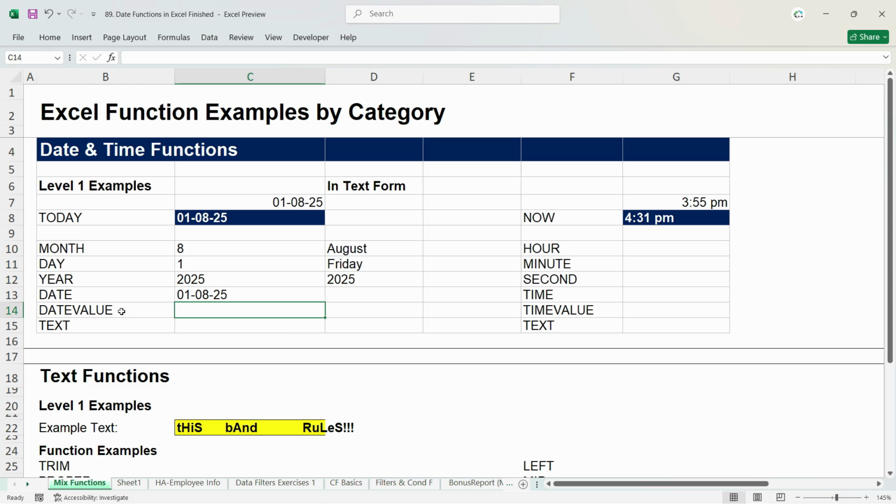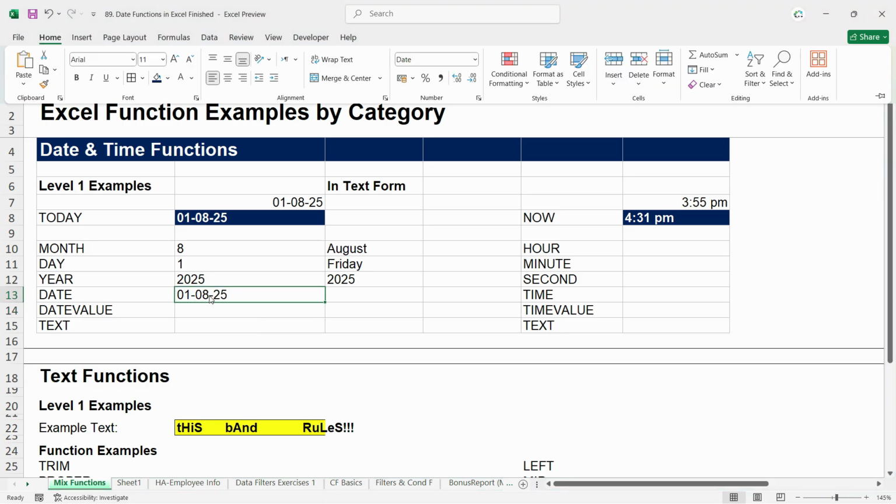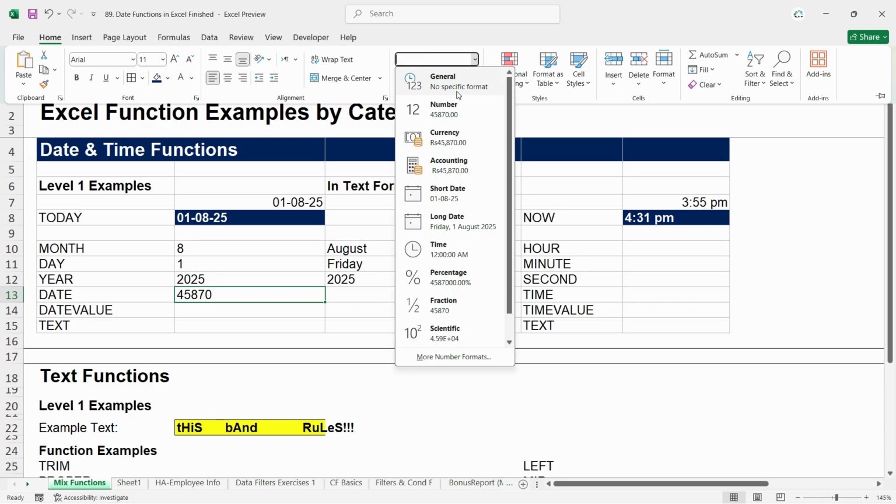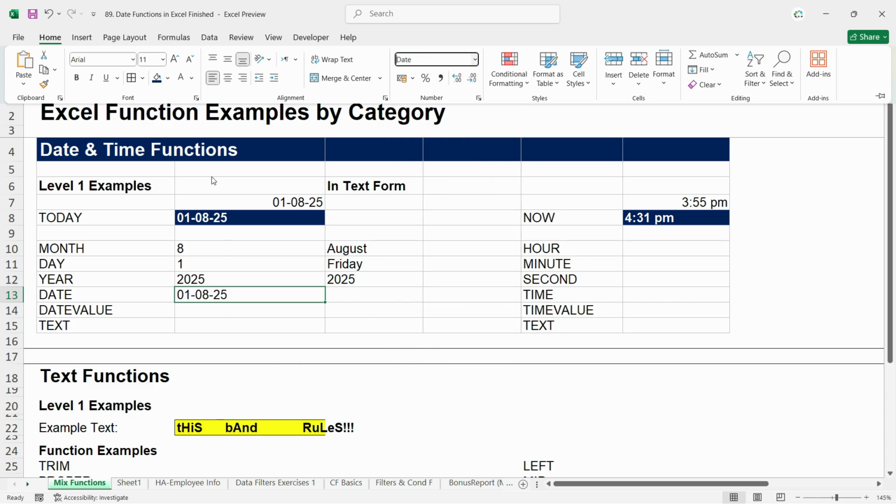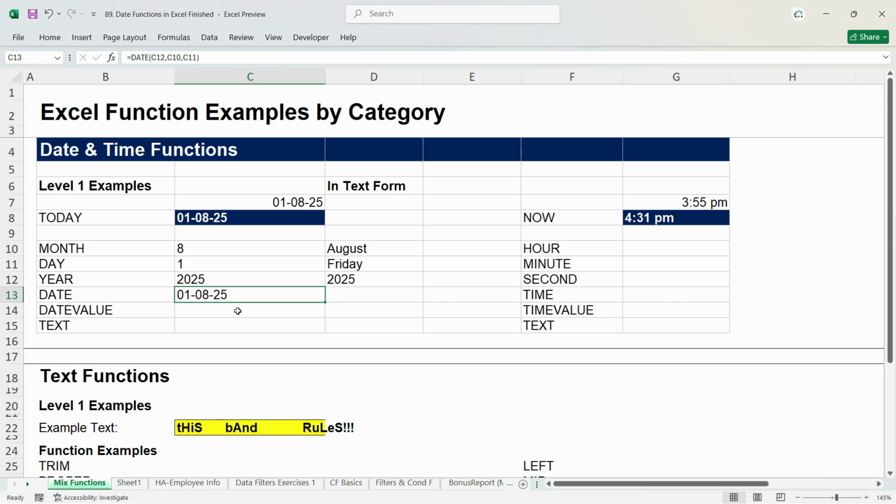Also, let's see how we can use the date value function. Sometimes what happens is you have a specific date in the formula and it's also formatted in the date sequence. Just go to the home, and if we convert it to a general format, this is the actual date value. Let's say that we want the date columns to be intact and we need to insert some other columns where we need the date value separately, not by changing the format. How will we do it?